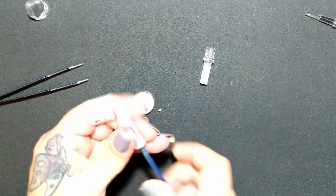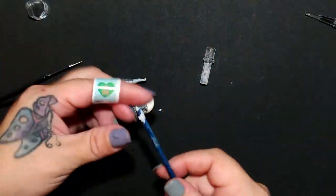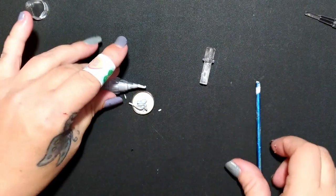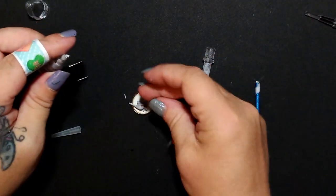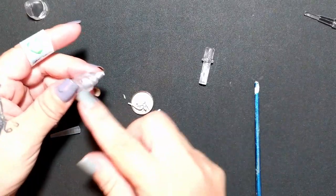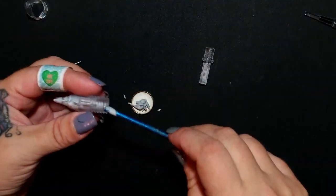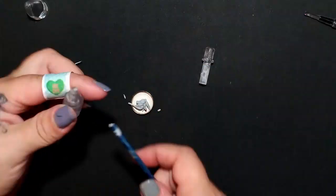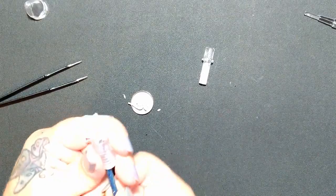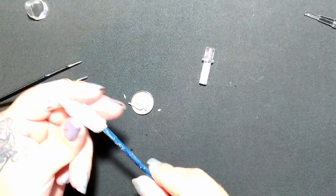But we will definitely give it our best shot. And I've heard of other people filling this with pink wax. And even if I don't use this, I still find this the easiest way to fill my pen. Like, twisting it up. And I showed it in a different video. But I twisted it up just enough and just, you know, scrape my drill pen along it, and it would fill it up perfectly. So even if I don't use it per se, the pen, I like using this as a way to refill my drill pen.